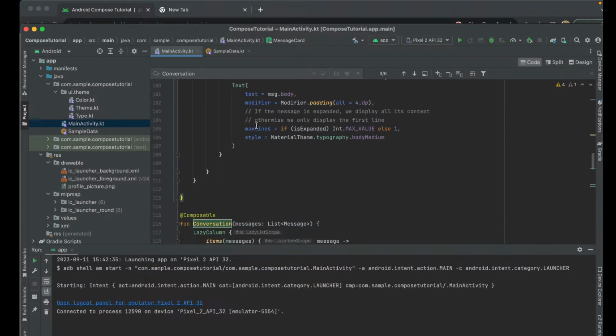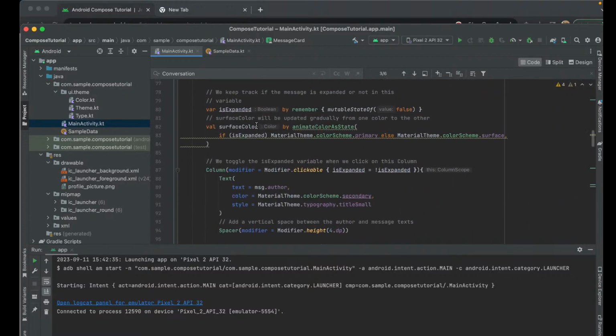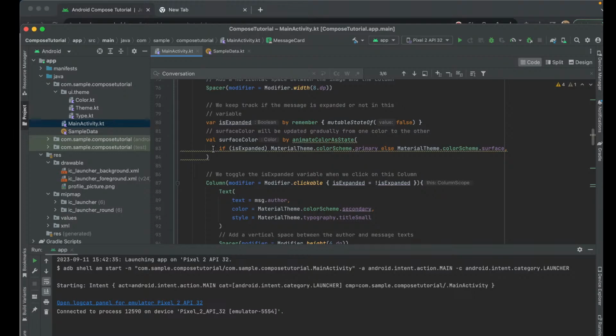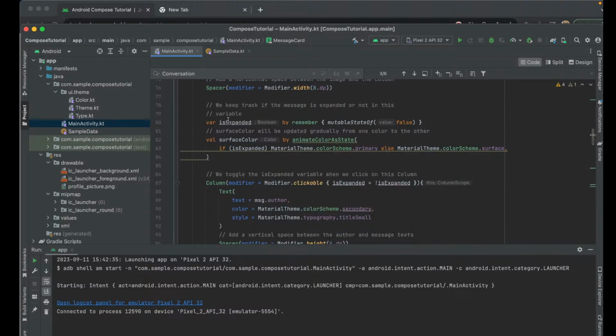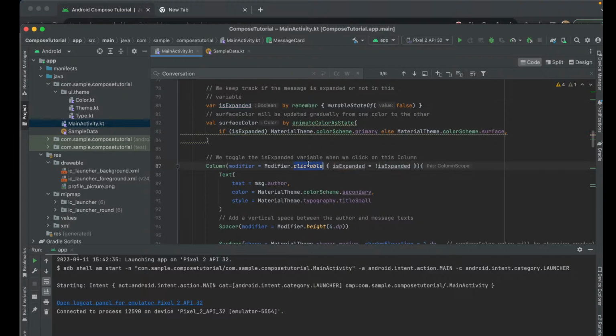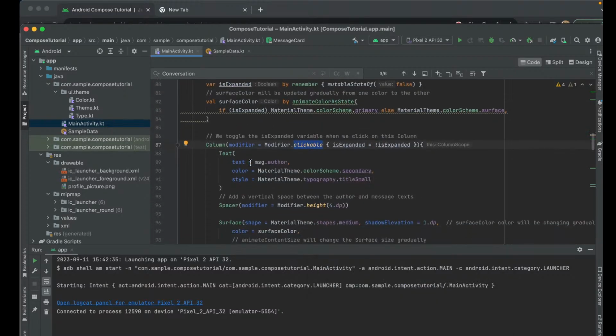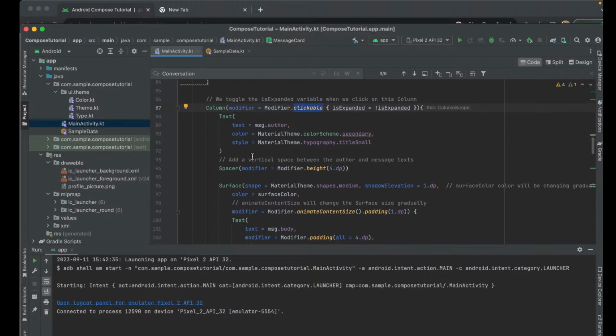to show that, this code is the completed code, but basically we're adding a check to see if it is expanded. We have this new variable here, isExpanded. And we're making this column clickable. So basically, we're toggling isExpanded if it's clicked.